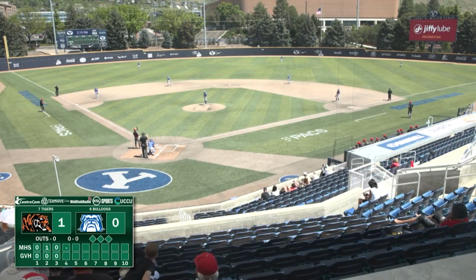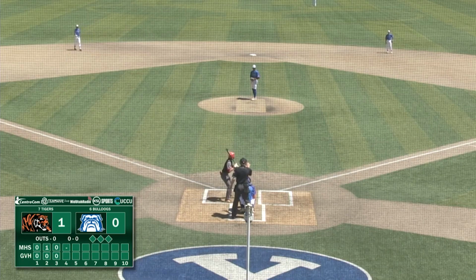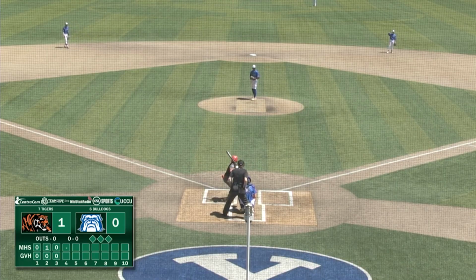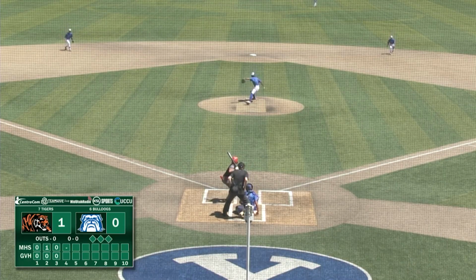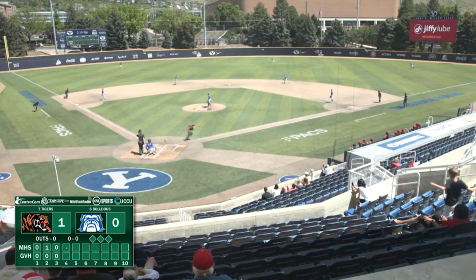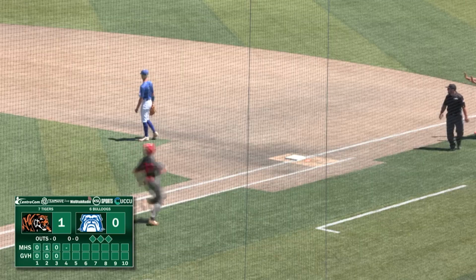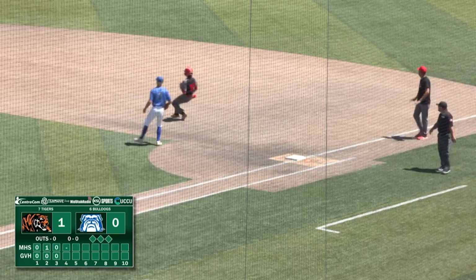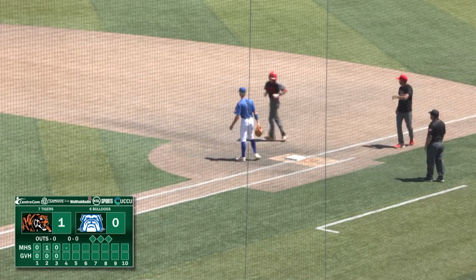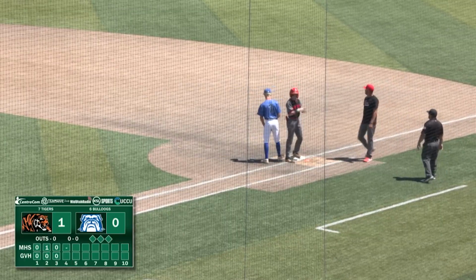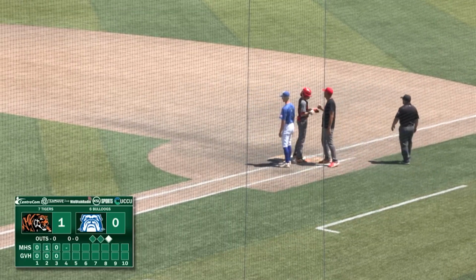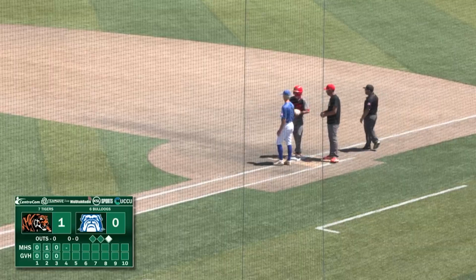Okay, we're back. Larry H. Miller Field on the campus of Brigham Young University, 2A State Baseball. I'm Willie Akers. Got Nolan Anderson beside me. And Braxton Pickett's going to get his no-hitter just ruined there off the bat of Judd Netto for the single. First hit of the ball game for either team.